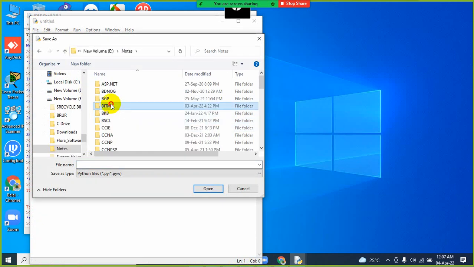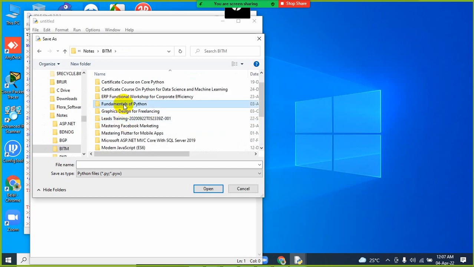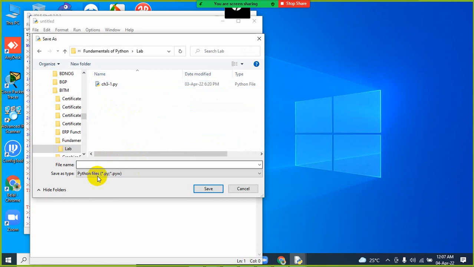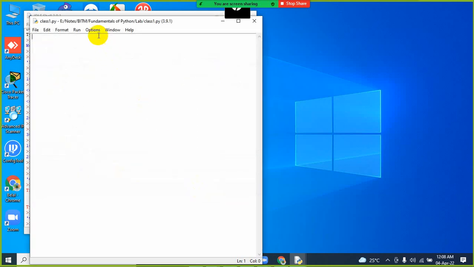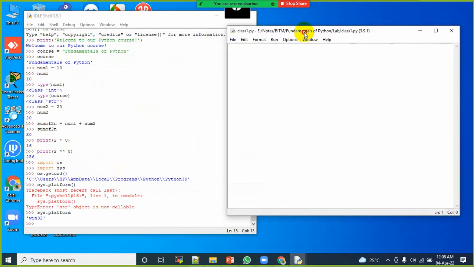I will save it in the fundamentals of Python lab folder, like class one dot py. The extension should be dot py because it's a Python file. That's it. So this is your directory. Then you can write your code here.